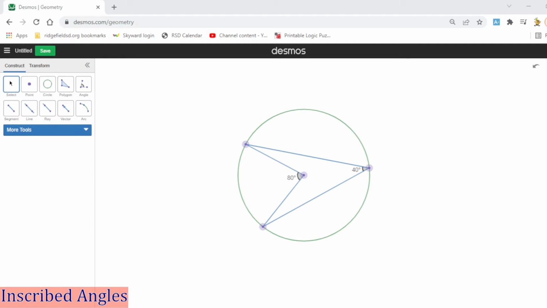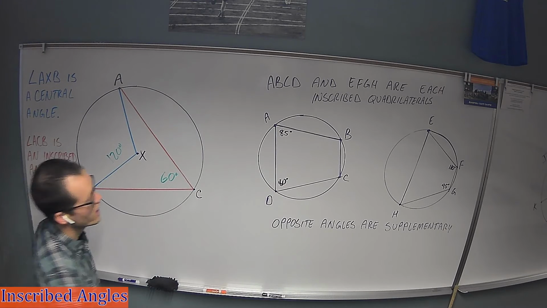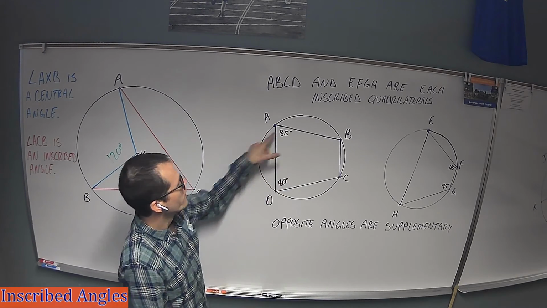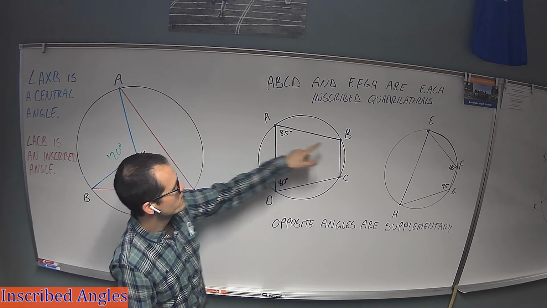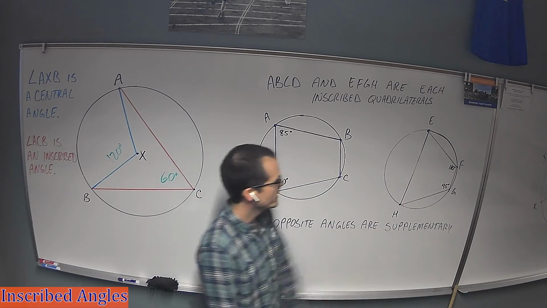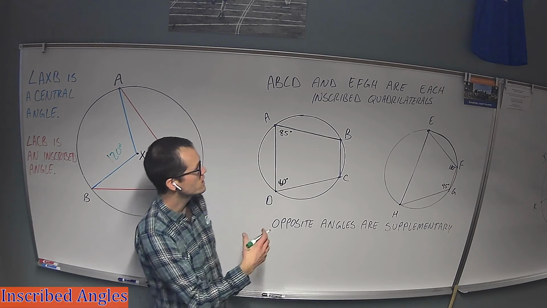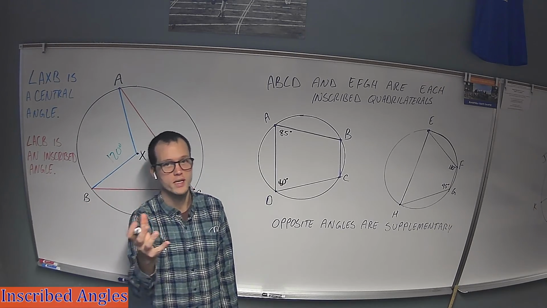So what I want to check out now is what we call an inscribed quadrilateral. So these two figures here, they have quadrilaterals on the inside. This one's named ABCD. This one is EFGH. And we have a few angle measures. We want to find the other one. So we're really just going to build on that fact that we just explored.